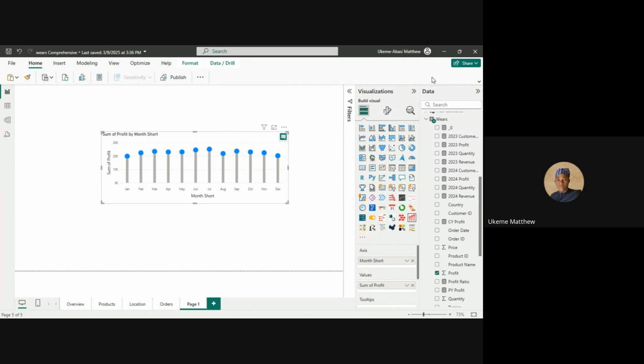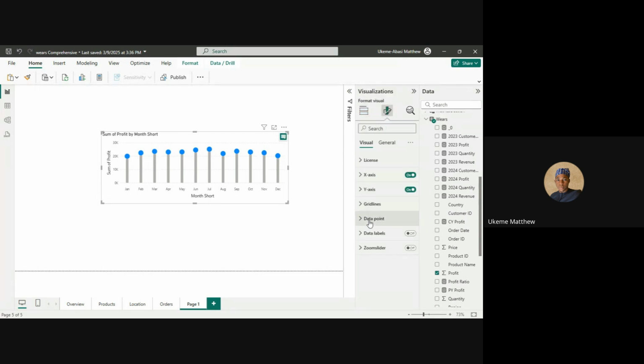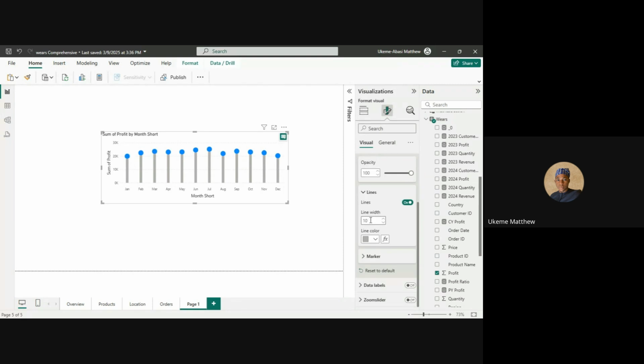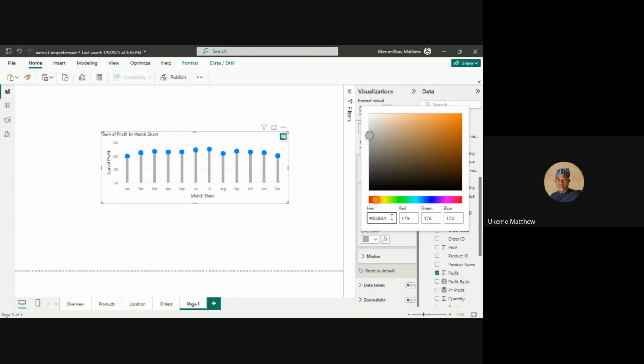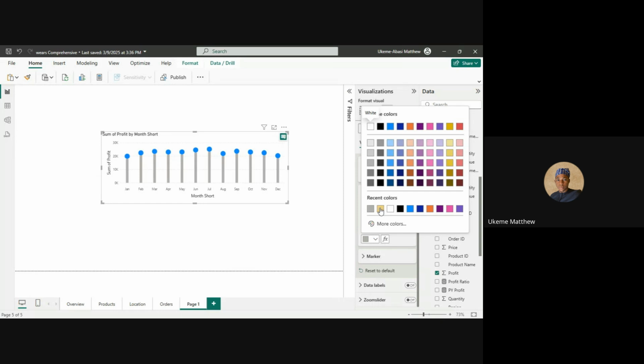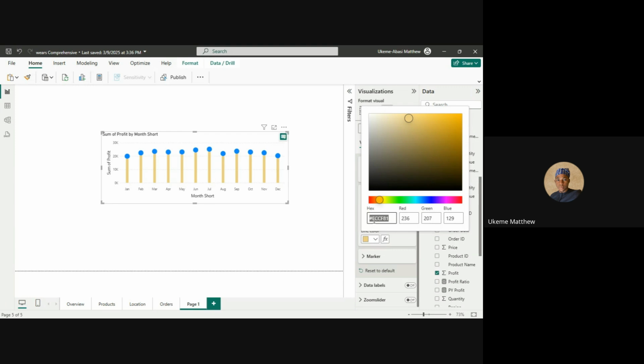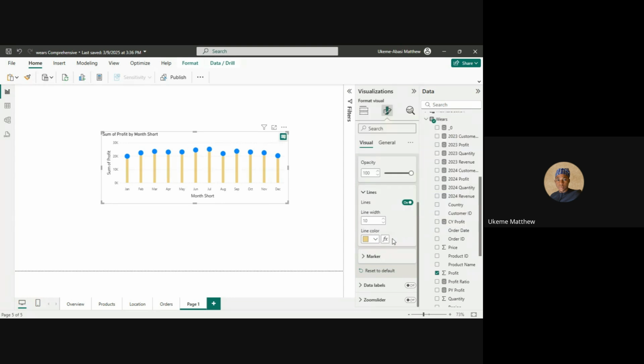Now, when you are back to your chart, you come to the format pane under data points, line color. You go to more colors. Follow closely. Press more colors, and then you type in this hex code. Oh, did I not copy it? Okay, here it is. This is the hex code you type, ECCF81. And when you type it, it's going to give you this. You can see the color has changed.